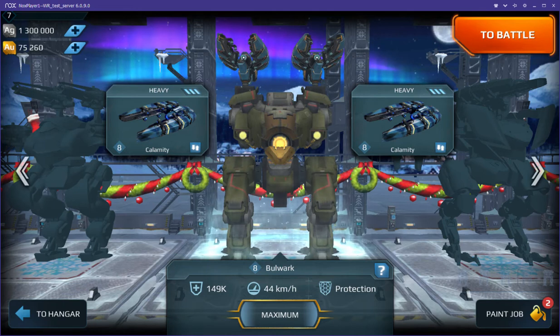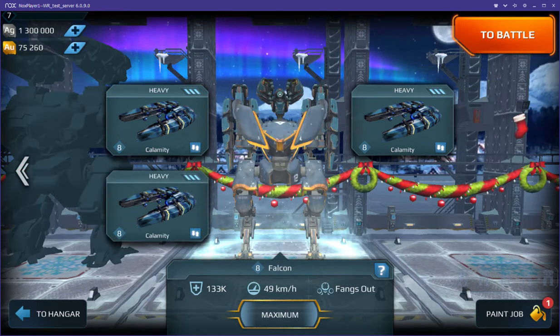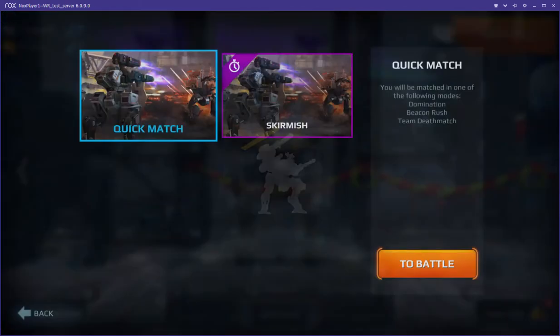You'll also see the Calamity, which is a heavy version of the Scourge, on a Bulwark. Also only heavy weapons, and a heavy set of Calamities, which is the heavy weapon version of the Scourge, on Falcon, so it only has heavy weapons. So let's go to battle and give this a try.